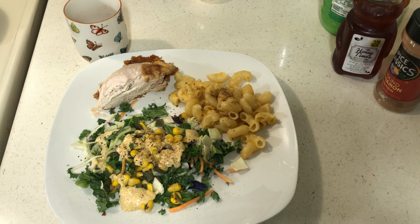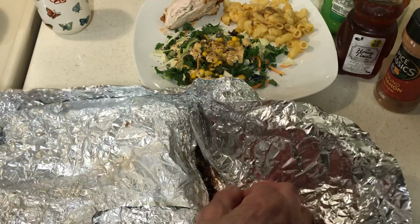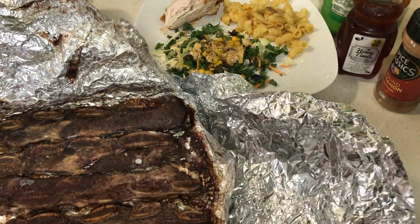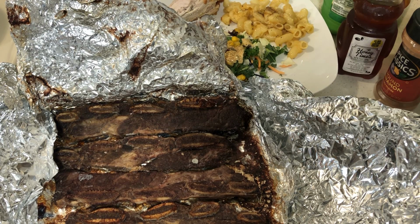No panicking. So what are we going to do? One thing, in my opinion, we should be expecting is an increase in beef. So if I was in a panic in any direction, which I'm not, I would pack my freezer full of beef. And then when I got my beef, I would slow roast it. Just in case you didn't see the video last night, this is my beef that I slow roasted last night. And I would pack my freezer full of meat, and I would eat it.